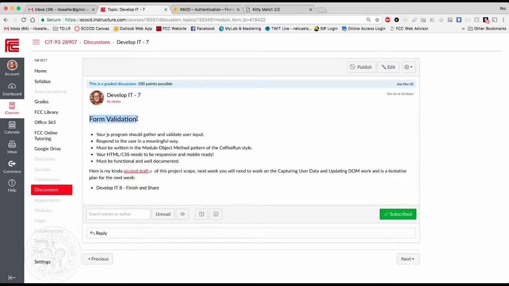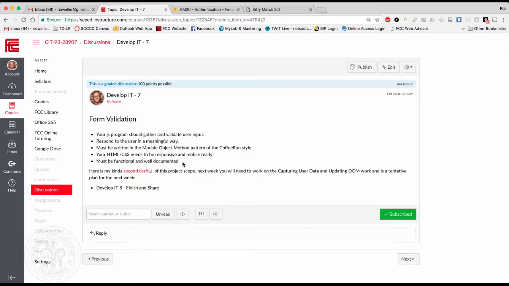So when you submit, you want to talk about where you're at with your deliverables. As an example, for me today, validation is something I still need to work on. But I actually ended up doing more of my capturing user data and updating the DOM, which was an important part for my app. And I had already fixed my required here, which was a good thing. There will probably be one other video after this, because you'll see when I demonstrate my app today, I still have some items to do.